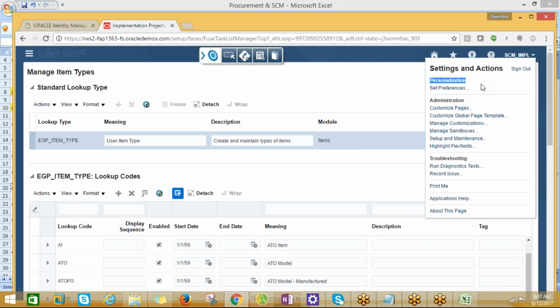Whenever we update any form personalization, we need to inform Oracle that we are making these kinds of changes and ask whether we can go ahead.